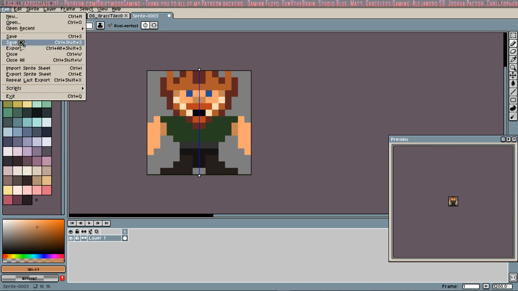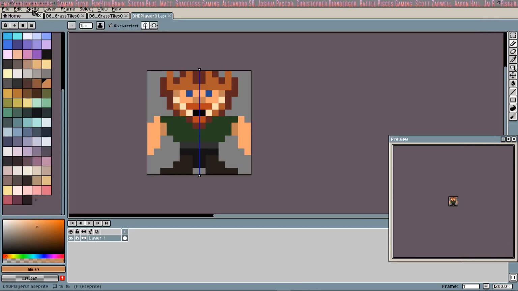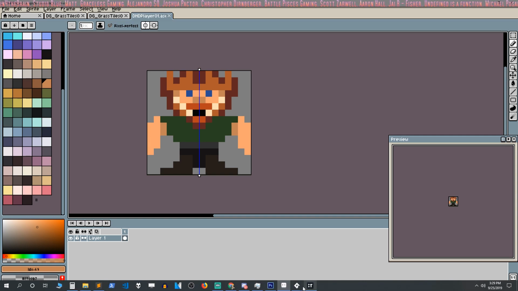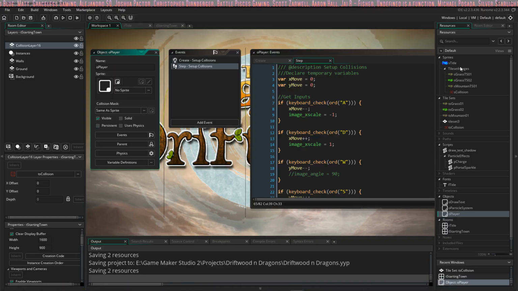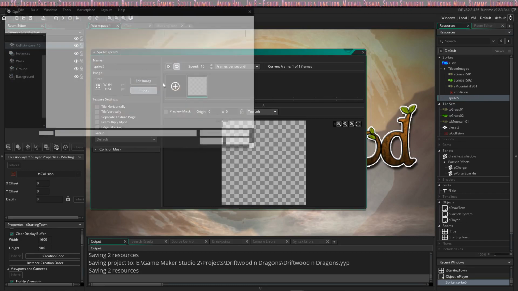Let's save this as D&D player 01. And then we'll export this as a PNG. Let's make a new sprite. Import that.